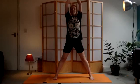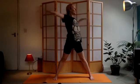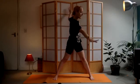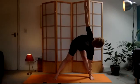Breathing in, reach the arms up. Breathing out, bring the arms down to shoulder height. Breathing in, open the chest. Breathing out, turn towards your left, looking down the left leg. Breathe in here. As you breathe out, the right hand comes down to the outside of the left leg and the left arm goes up to the ceiling. Good.